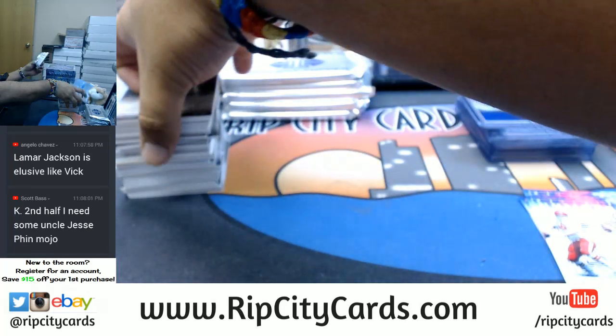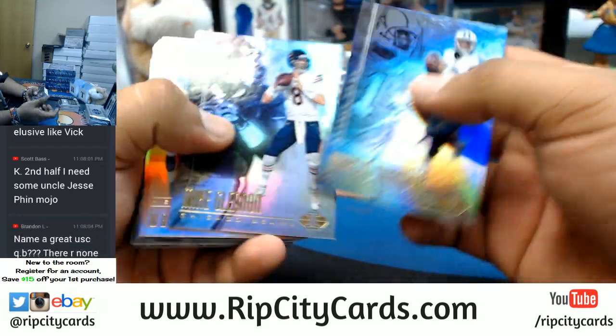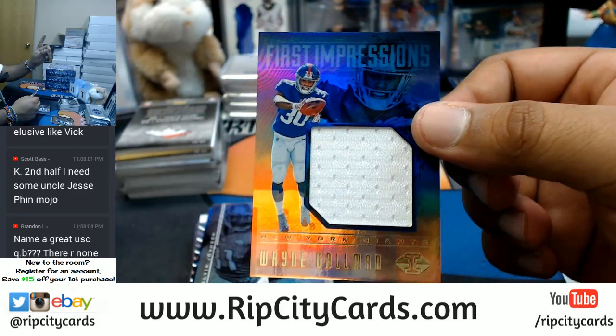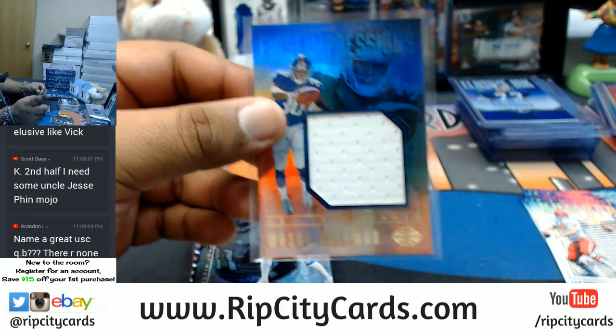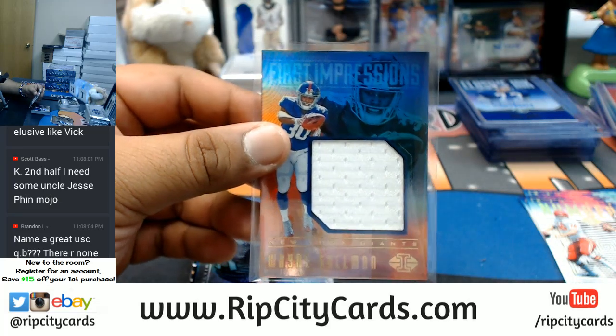You got it, Scott. Finn Mojo coming up. I agree, Brandon. I agree. As far as USC quarterbacks in the pros, well, okay, hold on. With the exception of maybe Carson Palmer. Carson Palmer, it was solid. Still is. Solid quarterback.